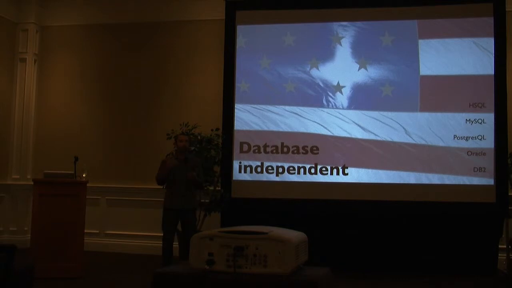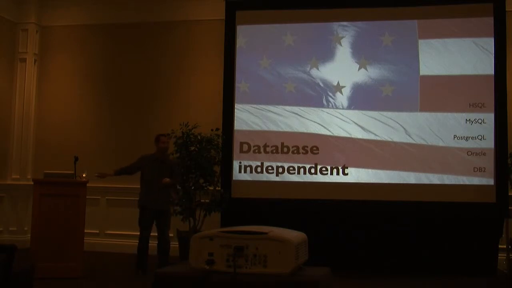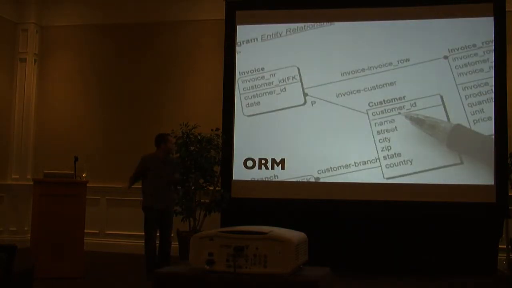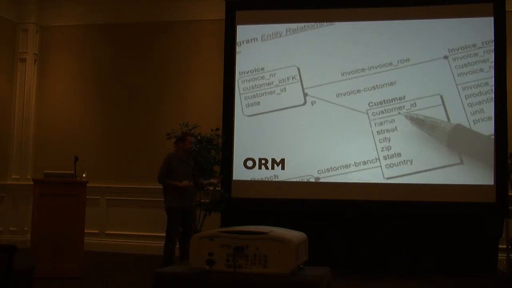Then the second point is Atlassian products work on many databases, and we have to provide you with a solution that works on all those databases. It has to be, as much as we can, transparent for you, just as the existing frameworks make it transparent. Some sort of ORM framework makes sense. You don't want to have to write raw SQL. If you're going to be database independent, ORM just makes sense.